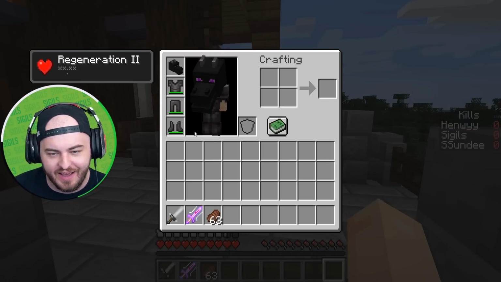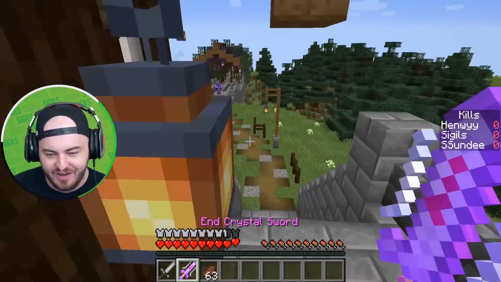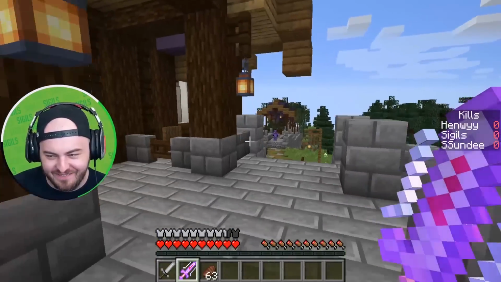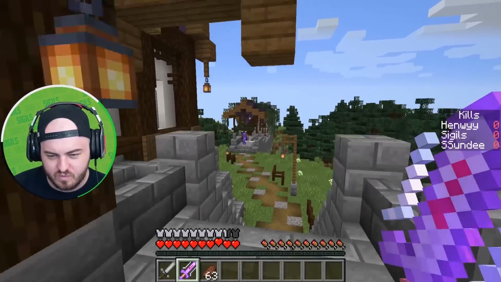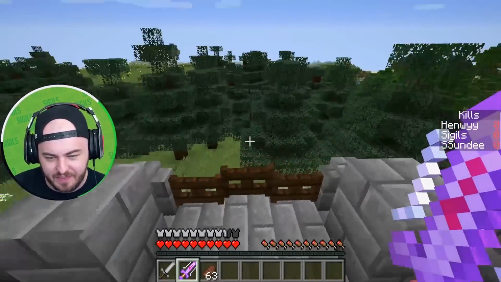Look at this. Because I'm wearing the dragon head, look, we're all wearing netherite, but I'm wearing a dragon head. Gives me regen 2. All right, so let's go. Wait, regen 2? I get regen 2. Don't worry about it, bro. Henry, whenever I right click my sword of immortality, it gives me regen 3 and absorption. So you're going to regenerate. Oh, I might have made a mistake.